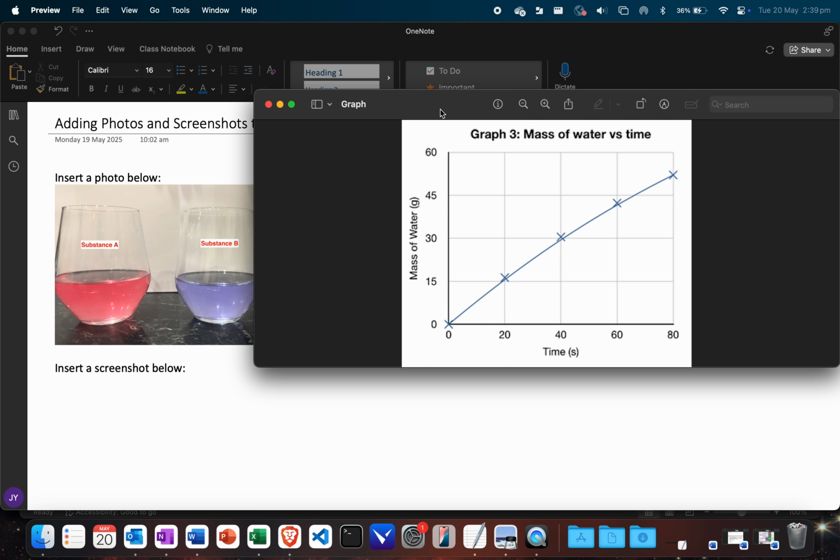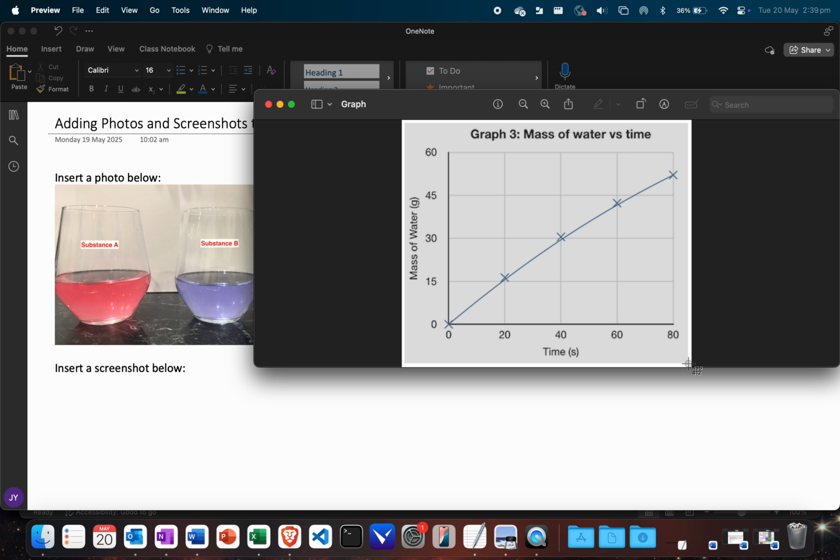The easiest way that I found is that, on your keyboard, you hold down Command, Shift, Control, and then the number 4. Then you'll see this little crosshair come up where your cursor was. And then you just need to click and drag to where you want to take the screenshot.